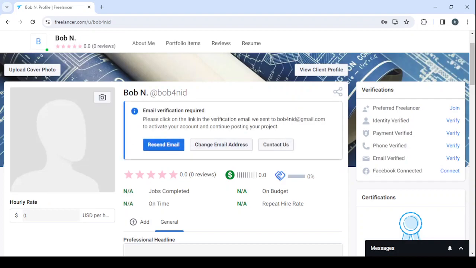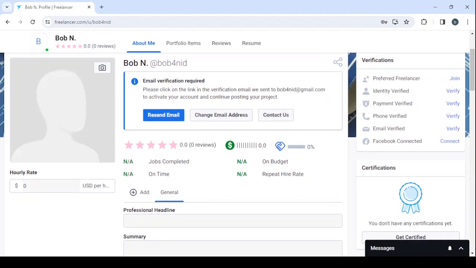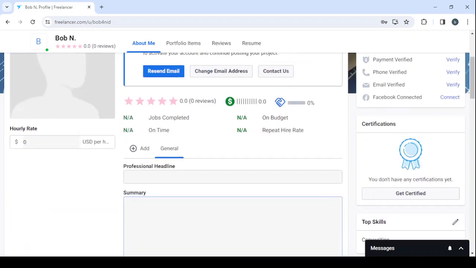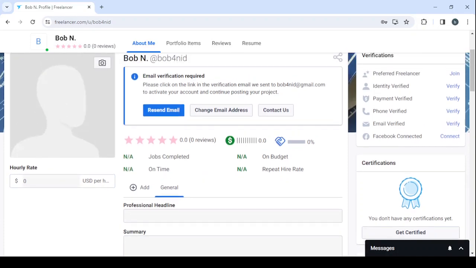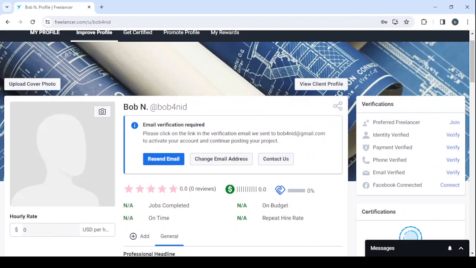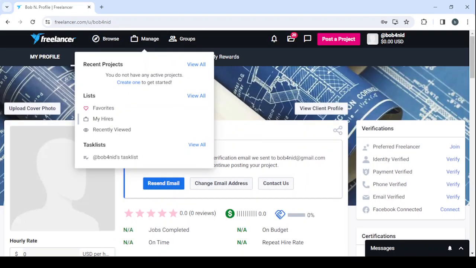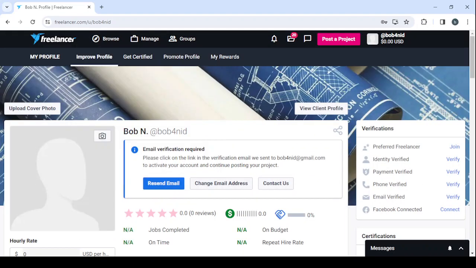If you want to edit your profile, you will need first to verify your email. As I said before in here, email verification is very important. And here also you can select your hourly rate, but before doing any of that, you will need to verify your email.